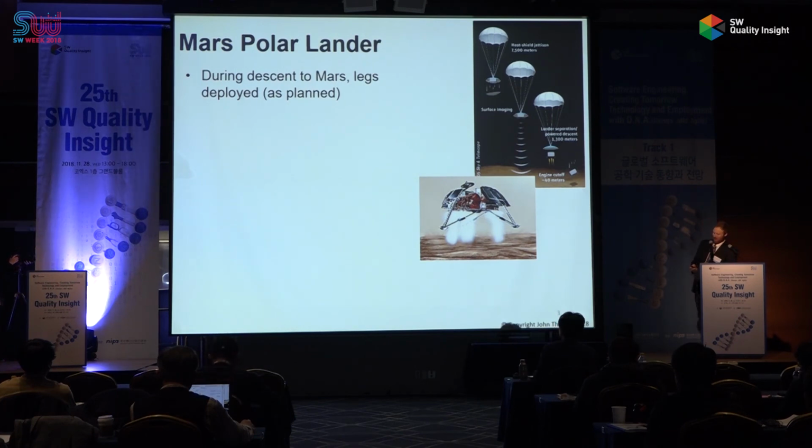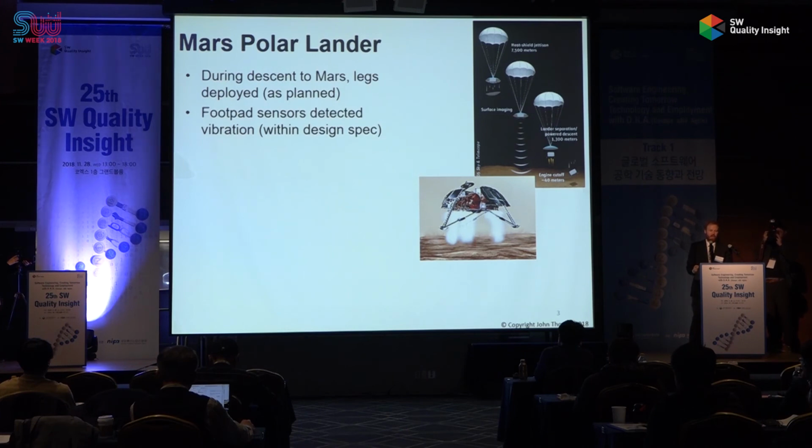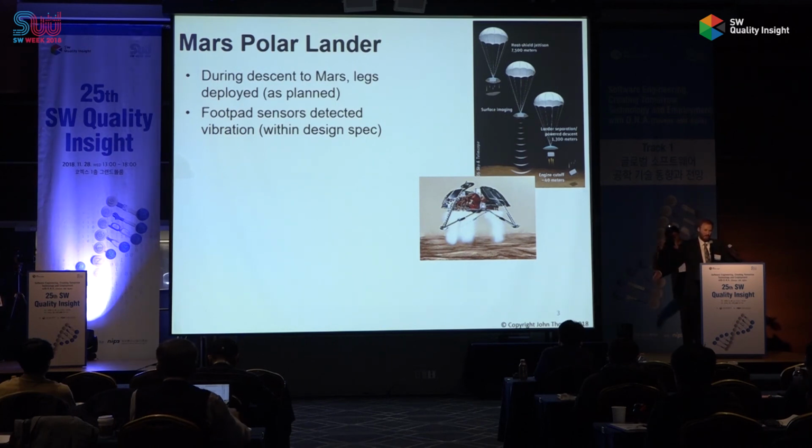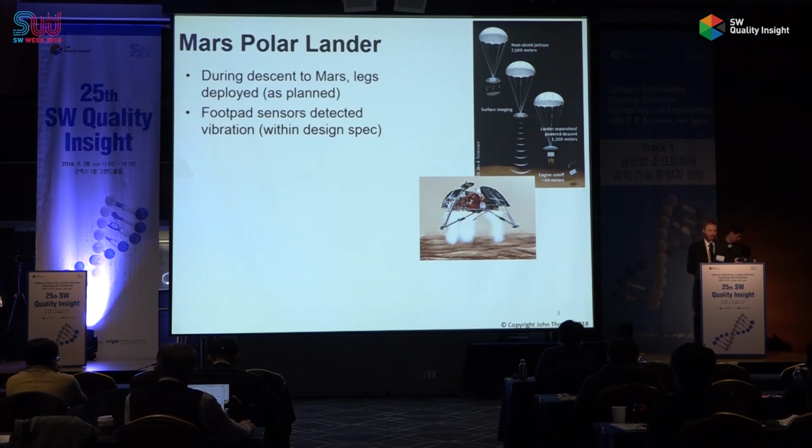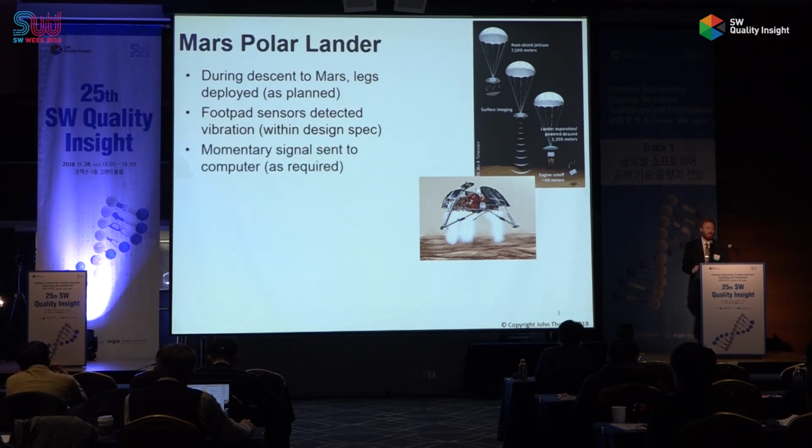Well, here's what happened. We sent it to Mars. During descent, the legs deployed exactly as planned. Nothing wrong here. The footpad sensors, when the legs came down, there was some vibration. Those footpad sensors are designed to detect vibration. That's how they work. The vibration was within the design spec, which means it sent a signal. They were designed to send a signal when the vibration is in the design spec. It sent a signal to the computer as required.